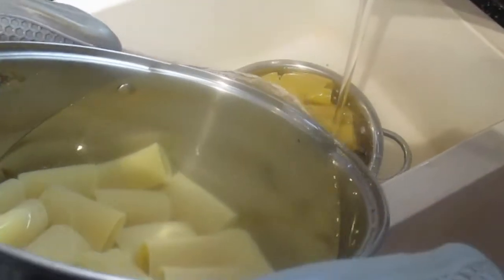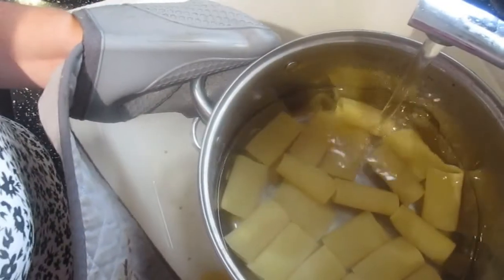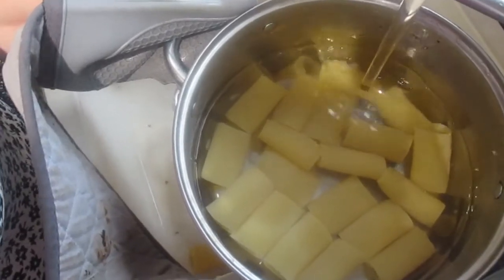So the reason why we're doing this is to stop it from cooking any further, as well as stopping it from sticking. Yeah. So you was right on one point.